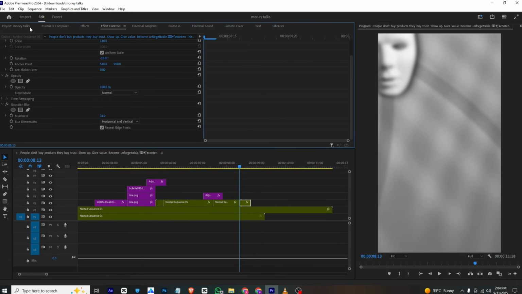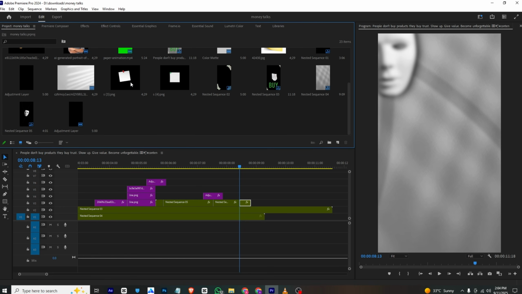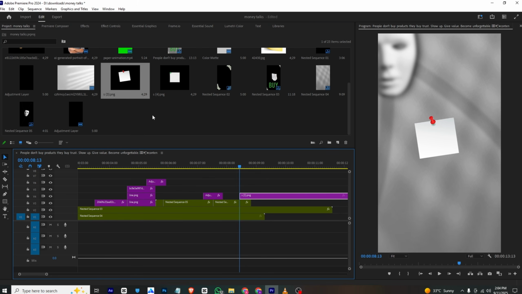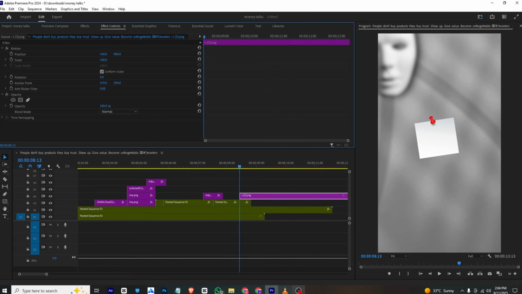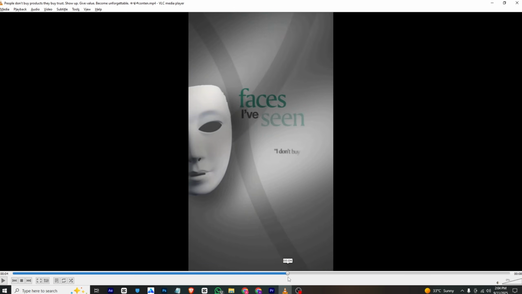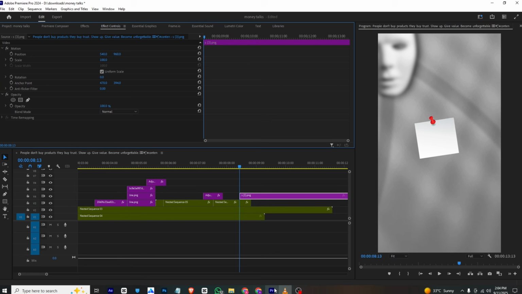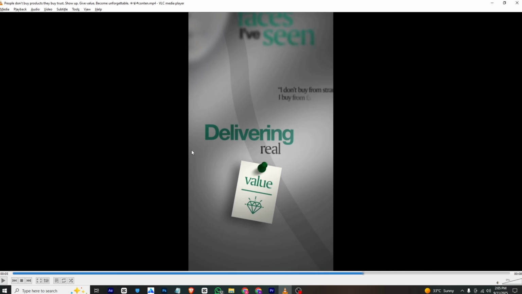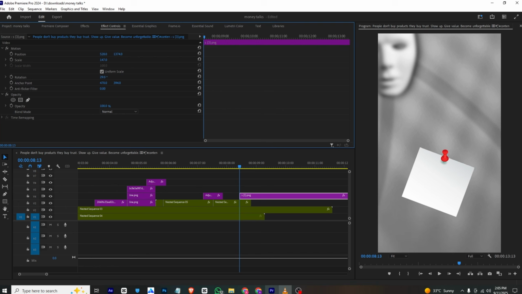We can just simply go here, and I will bring in an asset to the timeline like this. Go to effects control, and if we see the animation it has this animation. So how can we create that? I will just simply first zoom it and then rotate it a bit. I will place it here. You can just simply type this text and all these yourself, and for this one you can just choose tint, or you can use a pin to make the color green. I found it only in the red one.